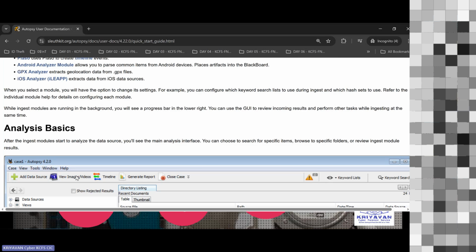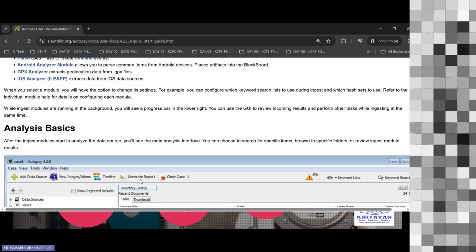You can view images and photos. You can put a timeline. This pen drive has data between 2020 and 2025. You can see all the data that has been copied in all the 5 years. Again, a disclaimer, you cannot recover all the files, right? The timeline will give you only the file name or file metadata. It's up to you to do file carving or recovery to recover the file completely.